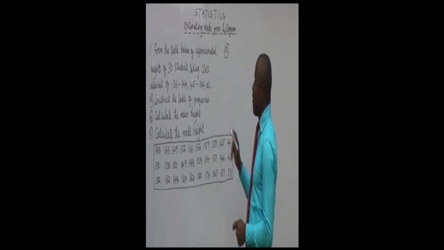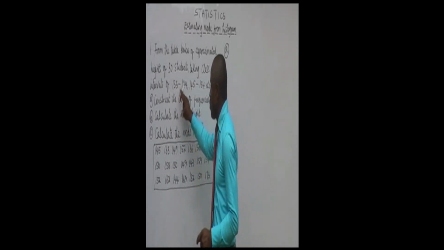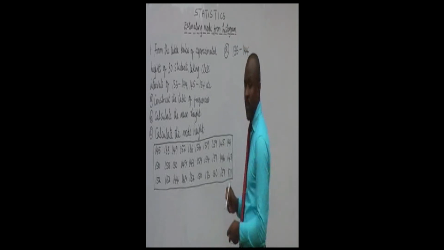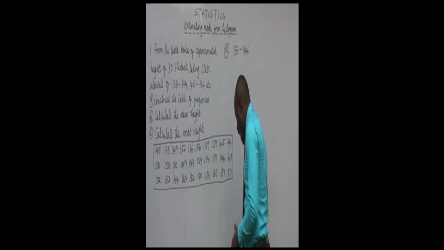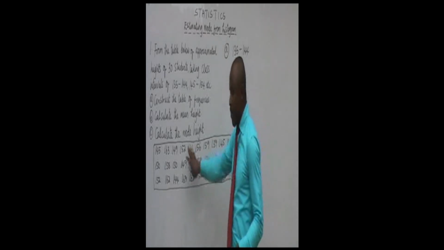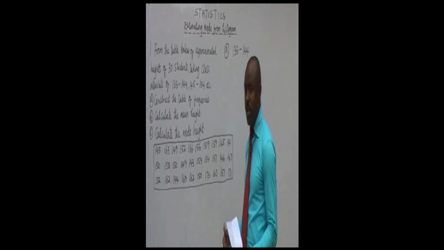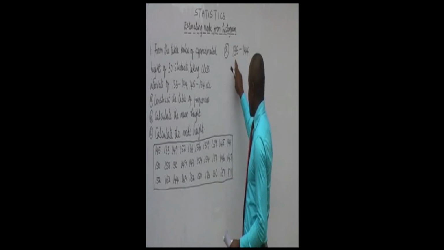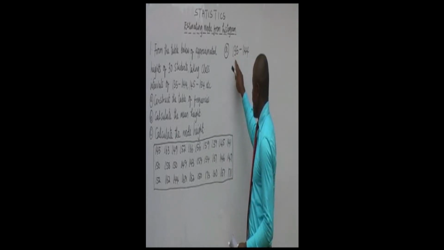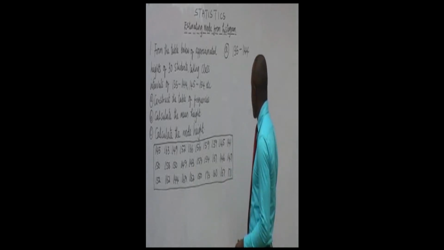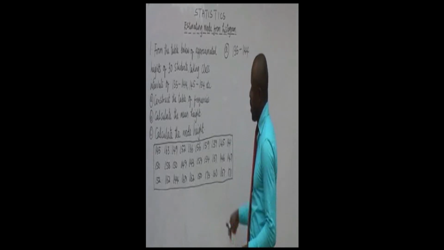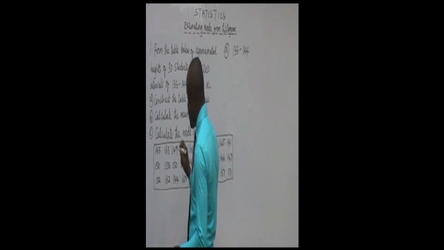Now the first thing, we take the first class interval, which is 135 to 144. Pick your paper and your Bible. Go to the table. Begin to sing to yourself those class boundaries that make the first class interval. Here you know that this is 135 to 144. Go inside there. 135 to 144.